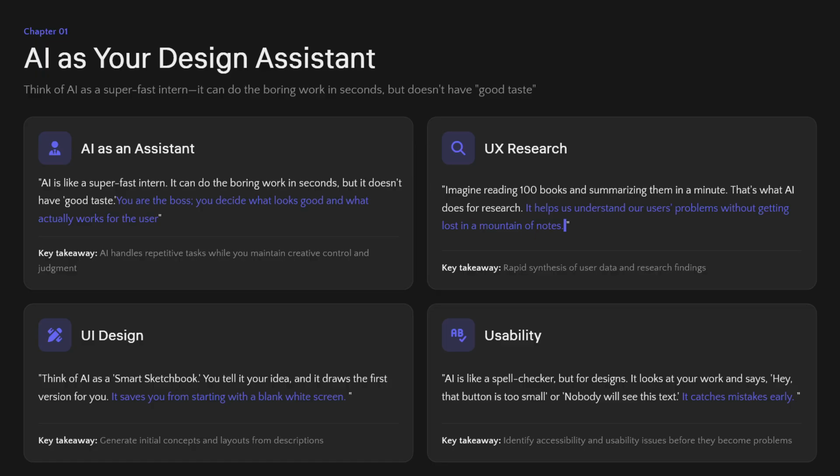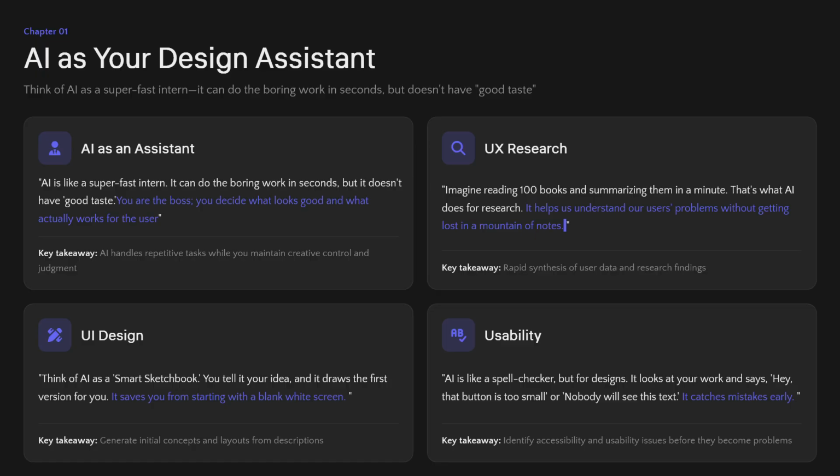Okay, so that's one thing AI does. It's an assistant to you. It doesn't do everything. Then you do the final judgment and control over everything you do.